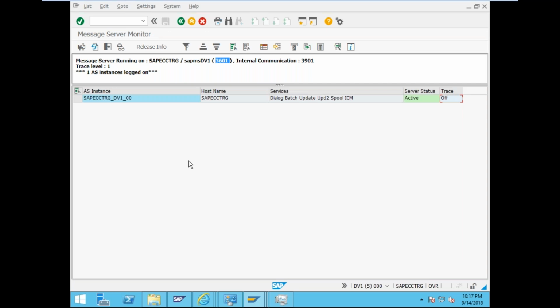Next one, gateway. How can you monitor the gateway? Go for transaction code SMGW. Yes, gateway monitoring. That's a gateway server, right?